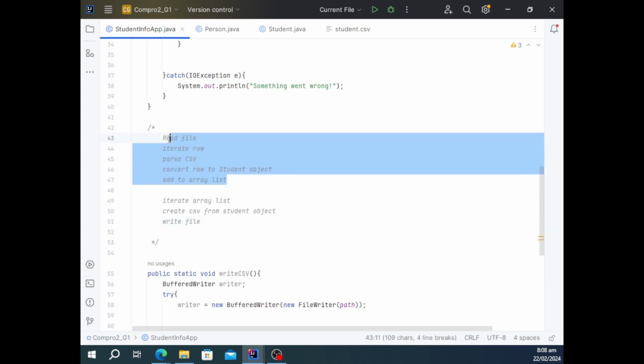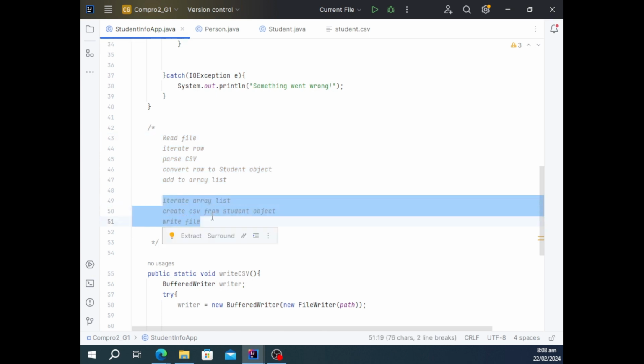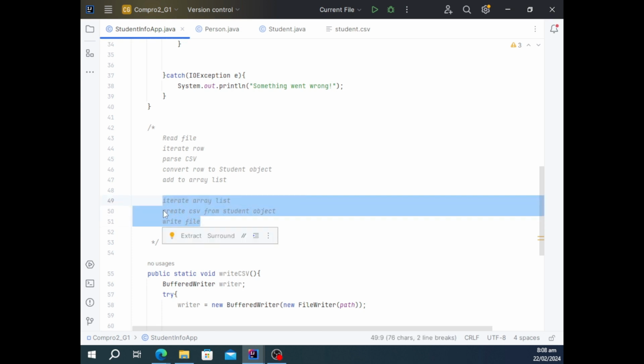Even though this involves more actions than this, the idea is we reverse it. We go down to read the file and then we go up to write the file, wherein the outcome will be writing the content of the array list into the disk. That's the idea behind that.